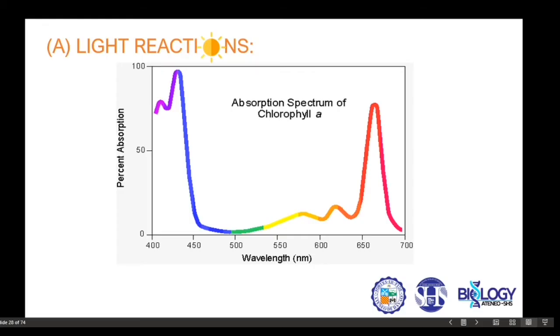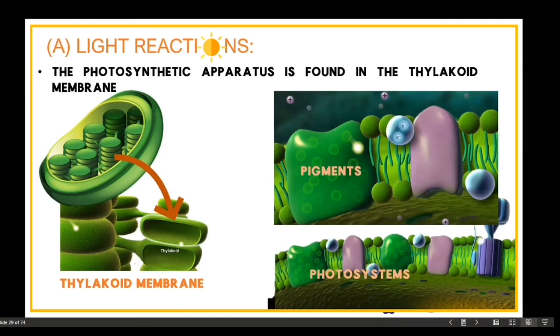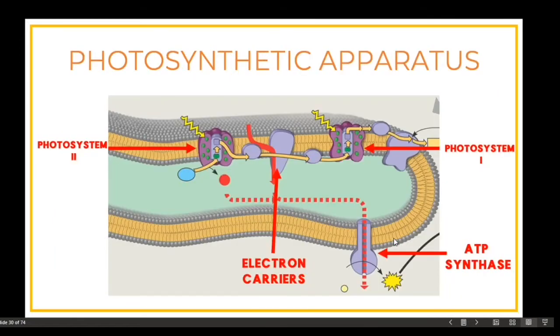Now, where are these pigments found? These pigments are found in the thylakoid membrane. Again, these are thylakoids, and thylakoids have their own membrane, which is this. These pigments, together with their associated proteins, make up the photosystems. Now, this is the thylakoid membrane, and again, this is where the pigments are found. So, these round shapes here are the pigment molecules, which are embedded in proteins, which now make up photosystems. In general, this is how it looks.